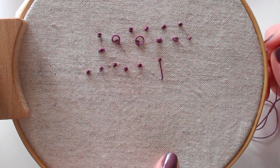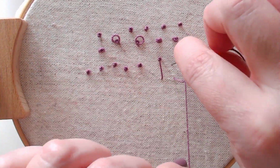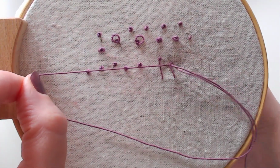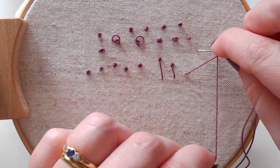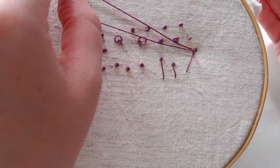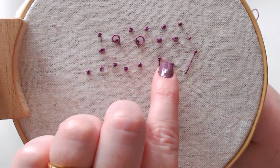And you can play around with these. You can make the stalks really long, or you can make them shorter. You can take them off at angles. So they're quite cute little stitches to add a little bit of interest. They make quite good sort of flower buds as well.